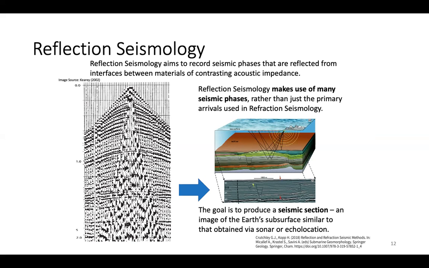Now they look like parabolas, not because they really are parabolas, but because we've got the hydrophones getting further and further away. And as they're getting further and further away, you could do the trig and you work out basically the distance is increasing as they're squared, which is why these things look like a parabola. So what we're going to talk about is how we get from that raw data on the left to a section like we see on the right, which gives us information like that little top block diagram of what the geology is underneath. So that's the goal.